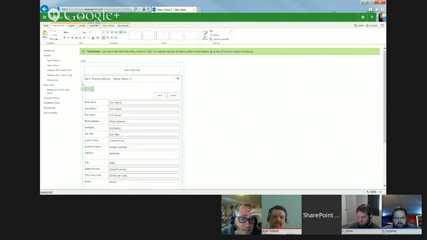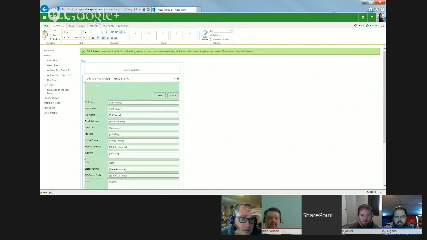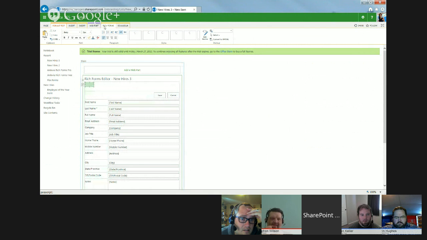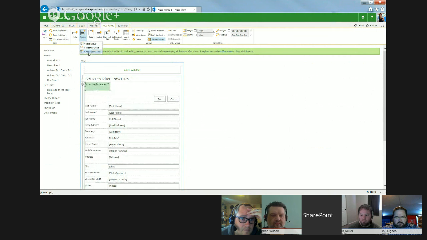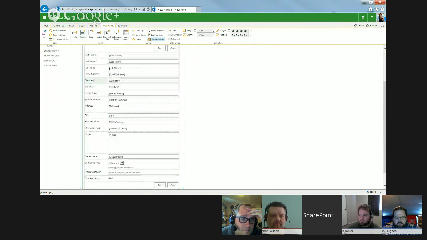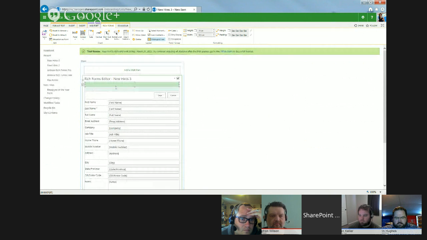So there are my 2 horizontal groups. Now, how do I put something next to each other? Put another horizontal group next to it. The whole point would be to be able to put stuff next to each other. Group with header. That's good. That's useful. Let's see. No, I don't know.